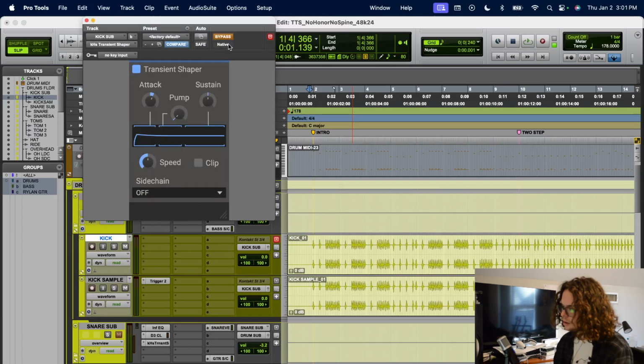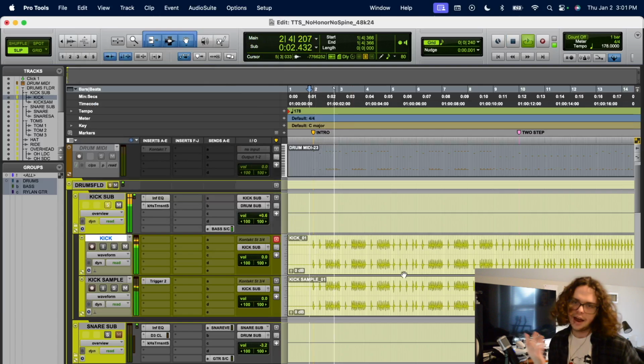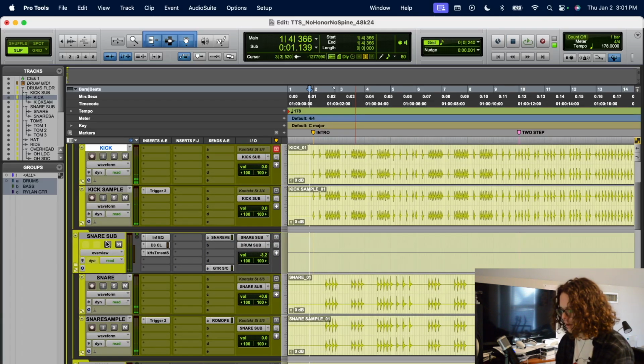A little bit of transient shaping just to up the attack, just so it really comes through, and ultimately you get a kick like that. Moving on to the snare.